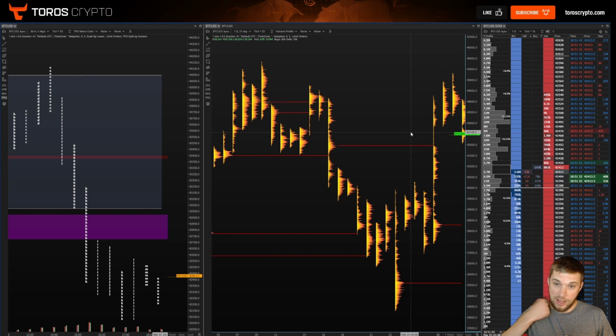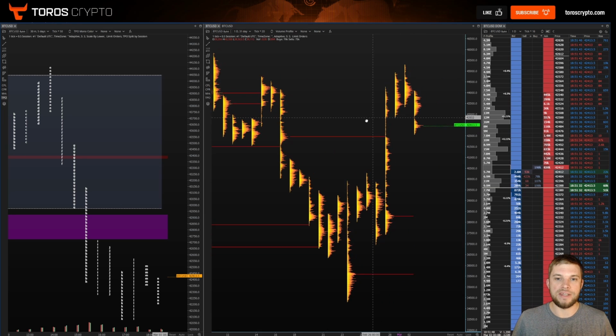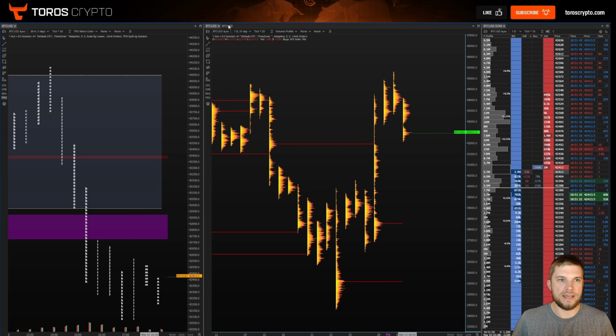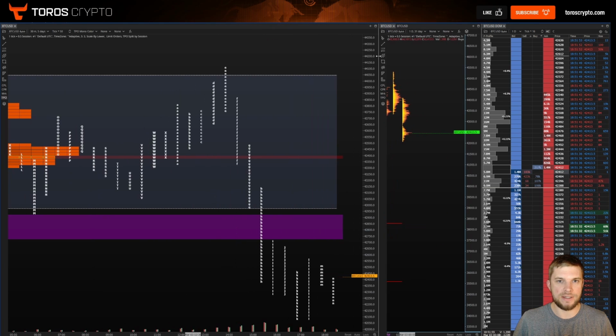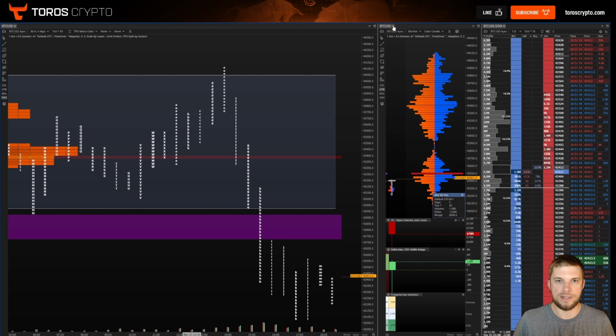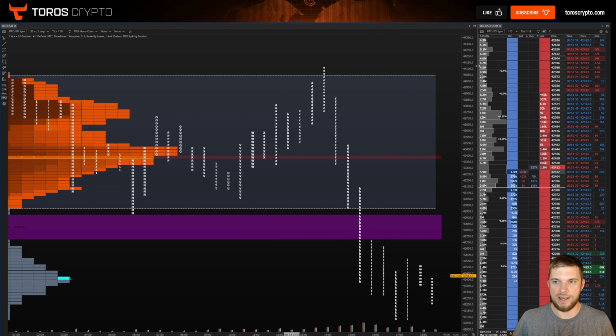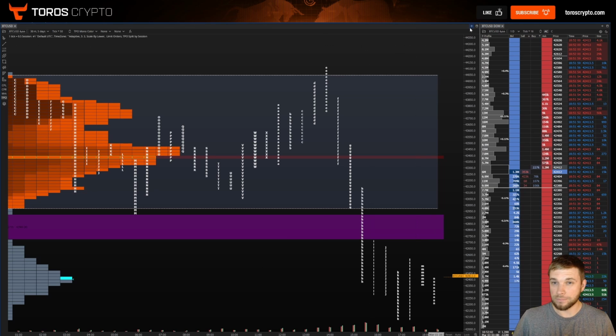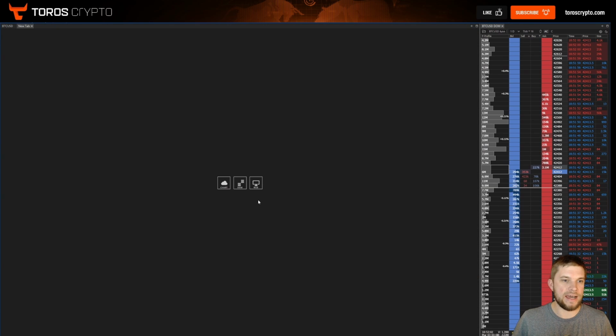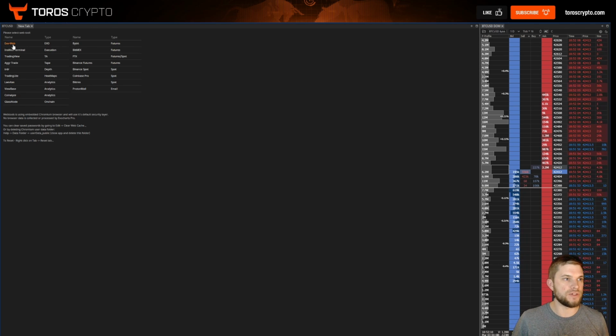Okay, so the third thing that you can do, so we've just done the templates and the DOM, is we have web integration on EXO as well. Let me just make this a little bit bigger. Let's actually lose these. We can keep the DOM there, we can shift that over to the side, again just click and drag, nice and easy. And then we can add a web browser as well. So this gives you these options.